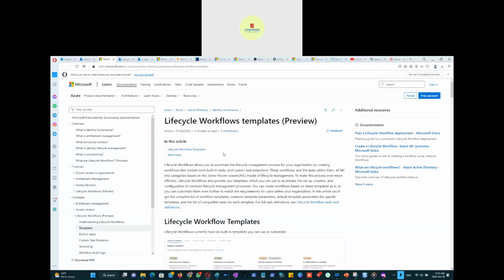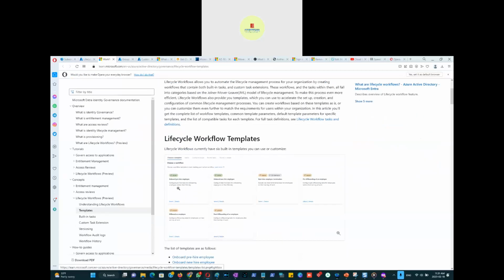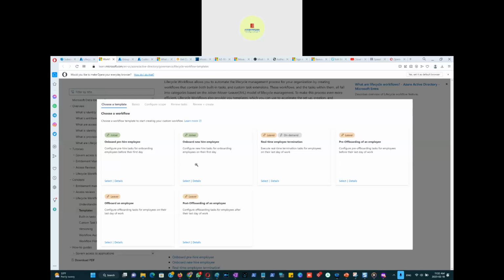They have assigned some templates for workflow: onboard pre-hire employee, onboard new hire employee. So some employee was hired or already hired or before hired, then left and then hired again, and his or her records are still there. And onboard new hire employee real time.